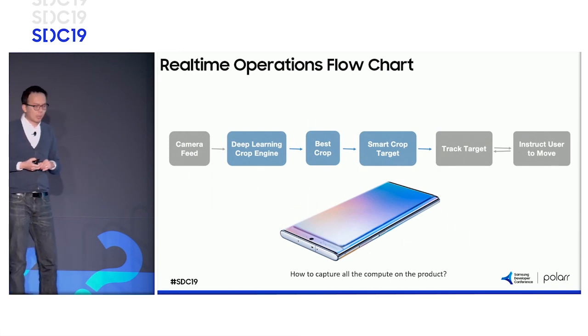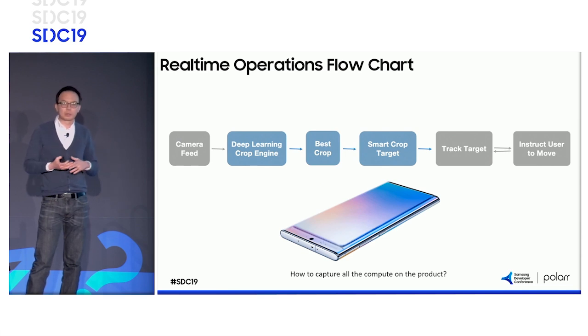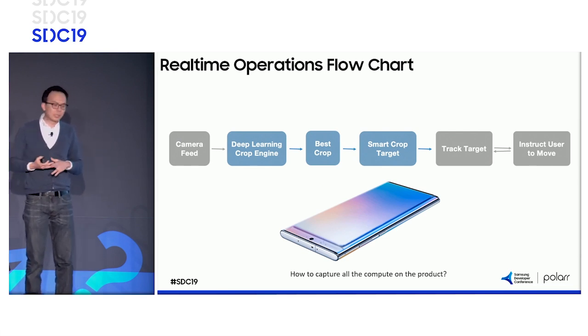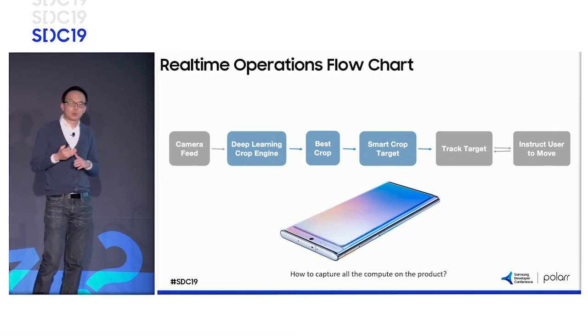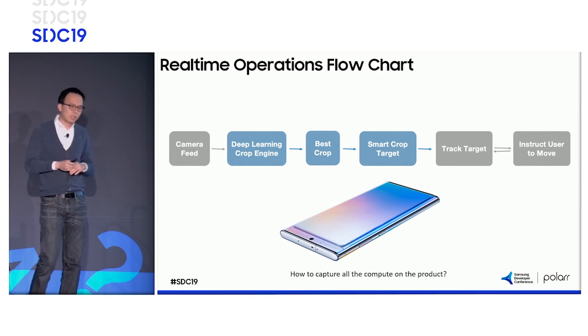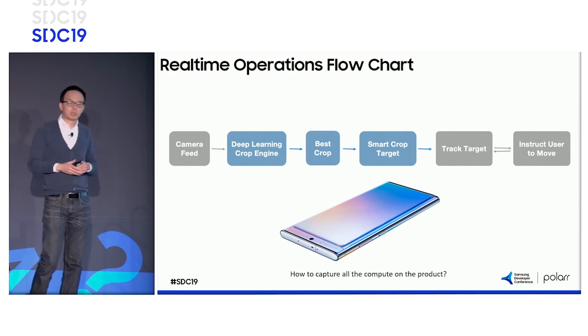And then the real-time operations, if you think about it, we have a camera feed that basically feeds in these frames at 60 frames per second, 30 frames per second. And then what we're doing is we're using this deep neural network to compute each particular frame and dividing them up into the candidate crops, and then looking at the scores for figuring out which one is actually the best one. And then we determine what that target is, and we instruct the user to move to that particular target, and then constantly tell them to have this iterative process until they move to the actual target. And then all of that is happening directly on the device.